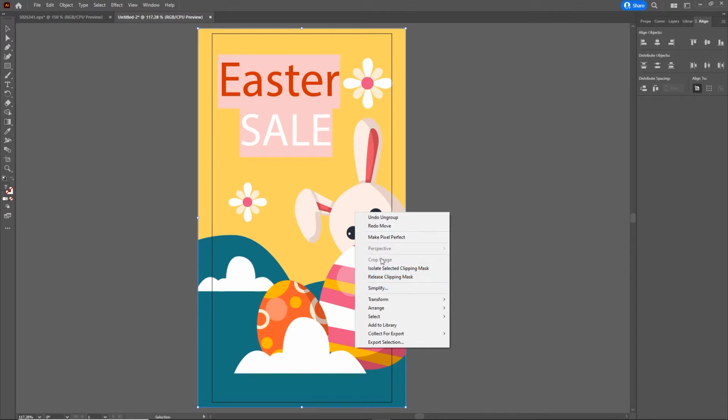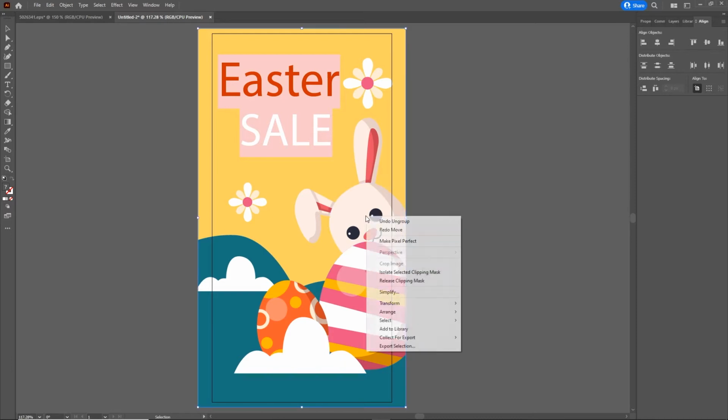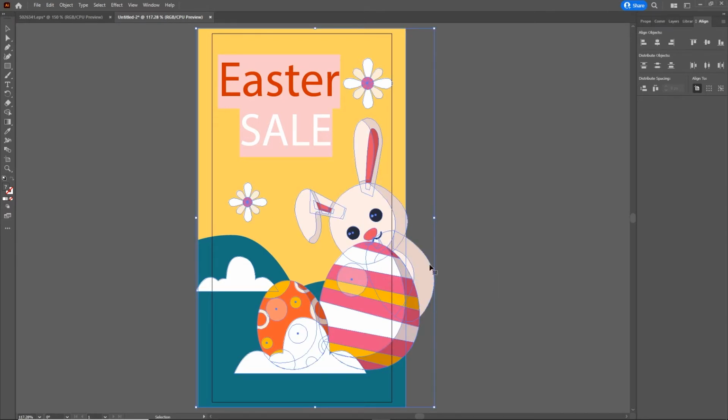Sometimes you can clip something so that only part of the artwork is visible. So you can see that the rest of the rabbit is not visible. So what I can do is release the clipping mask, and right now it is going to be like so, but it is still going to be together, all of this.